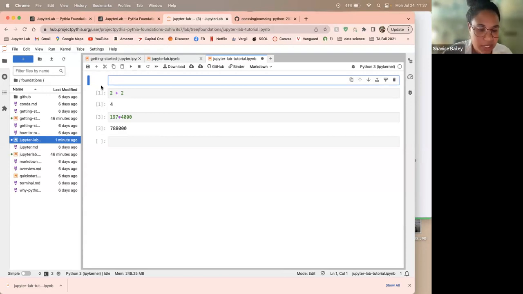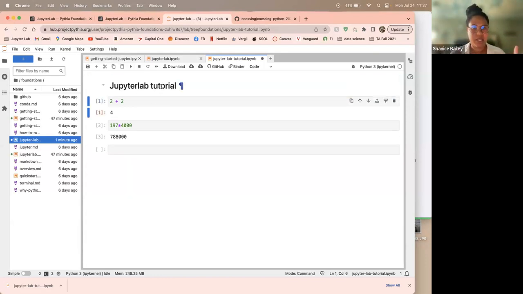And if you want to make a title or a header, you put the # or the hashtag, and then I could say, I don't know, JupyterLab tutorial. And then I press Shift Enter, or I can press this button here to run. And that's your title or your header.